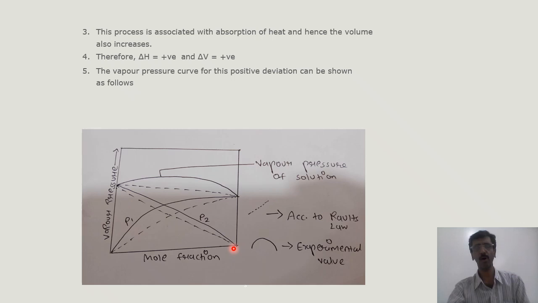Because we are talking about the quantitative aspect, isn't it? We are talking about vapor pressure and it has got values. So we are talking with respect to numbers. Okay, so this is quantitative. So as a result, my dear friends, this dotted line represents the values which are going to be obtained when we consider Raoult's law. But at the same time, here we are discussing deviations. So obviously the experimental values will not be exactly in agreement with that of Raoult's law.